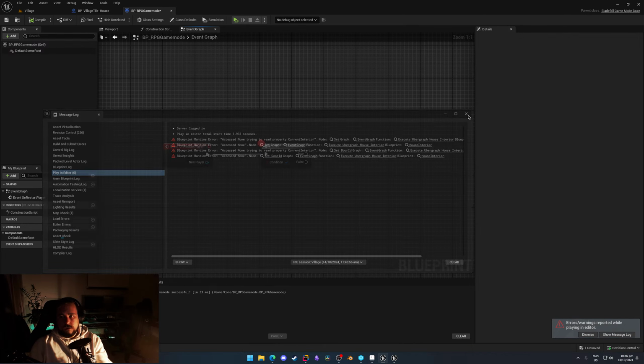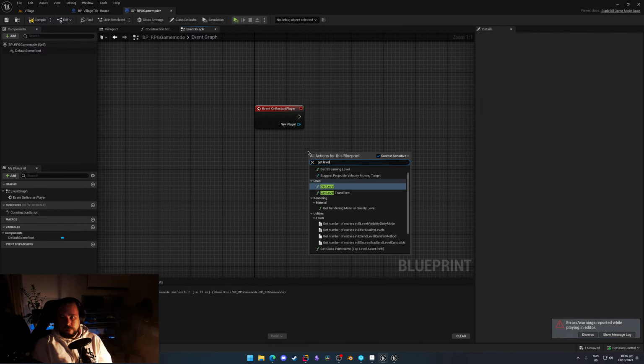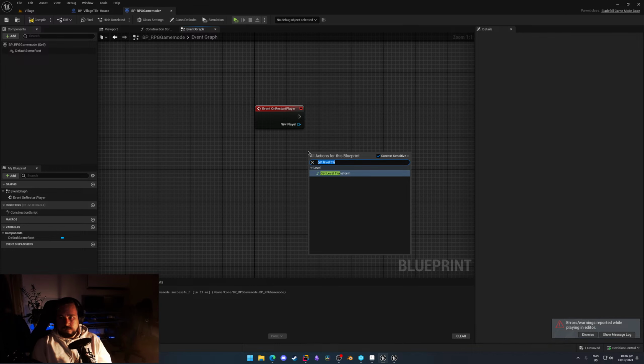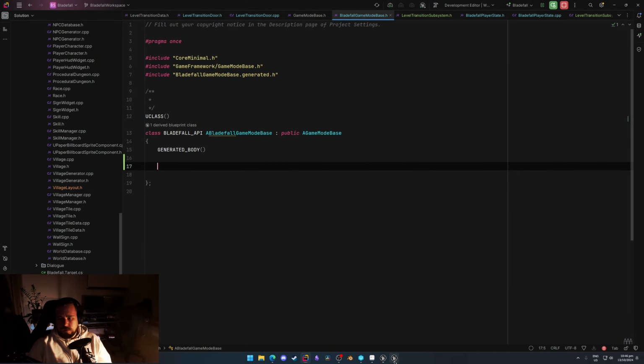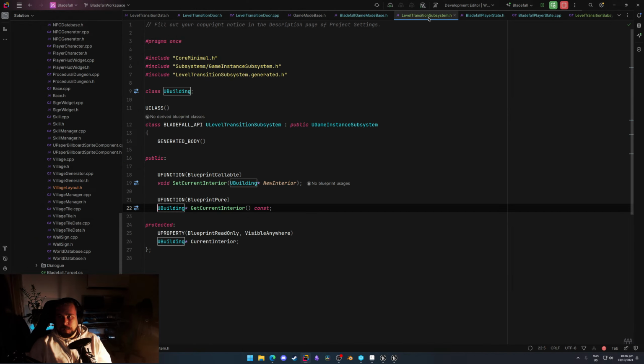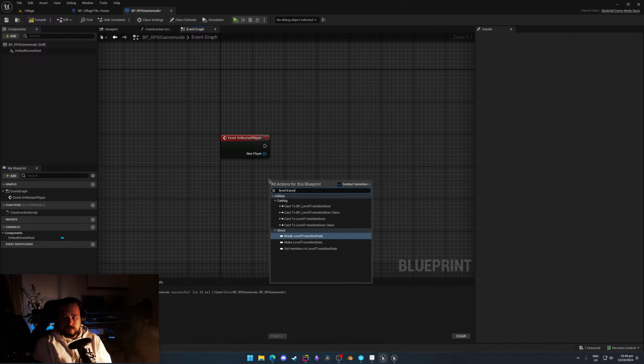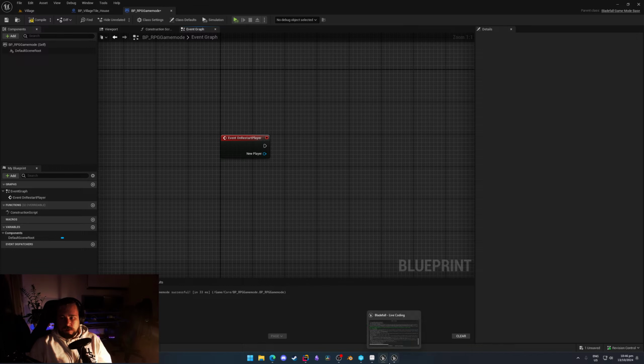Okay, so potentially what I can do then is get the level transition data. What? Did I not compile this in yet, maybe? Level transition subsystem, because this is handling the arrival.